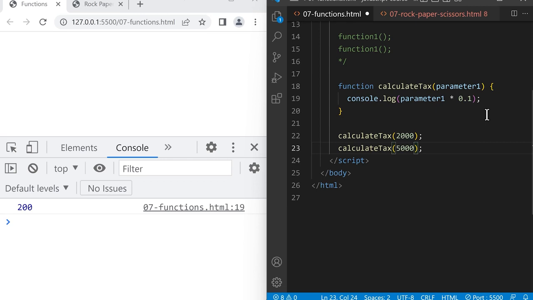If we save, this line of code will calculate the tax for 5,000 cents and result in 500 cents. So as you can see, a parameter lets us put values into a function, and this allows our function to work with any value.